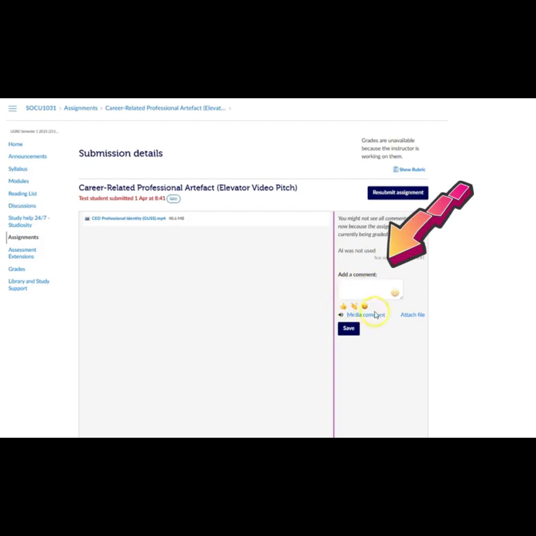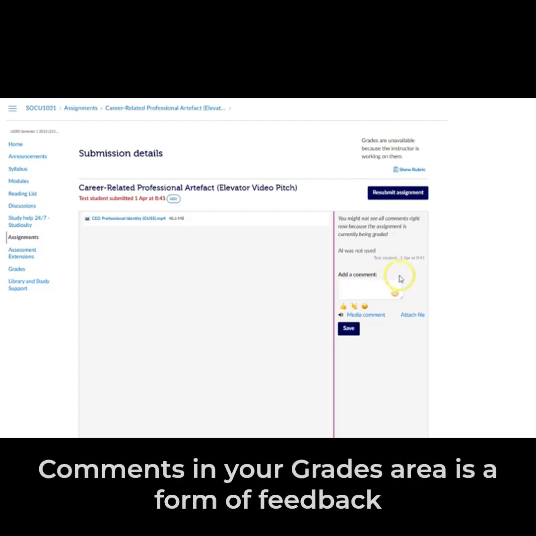We'll also add a comment here. You'll get up to 4 sentences, a paragraph about something that you've done really well and something that you can improve on, so that you can build your practice over time, do better in your next assessment and know which key areas you can improve on. This is always linked to the rubric. So this comment area in your graded assessment is also a form of feedback.